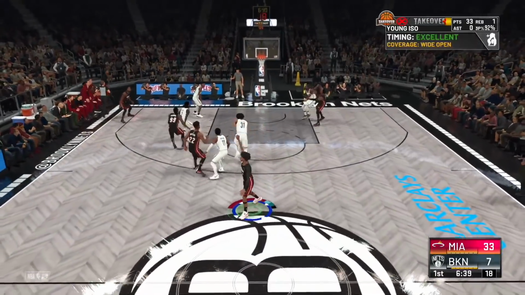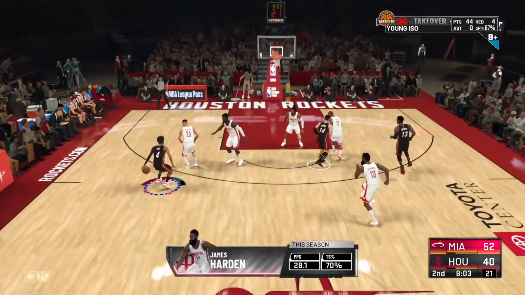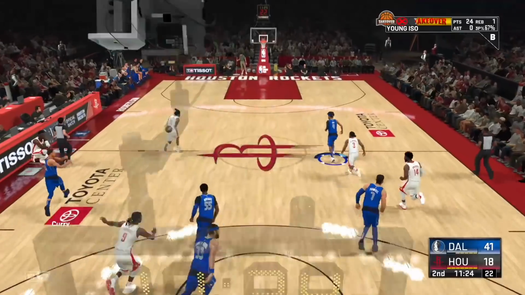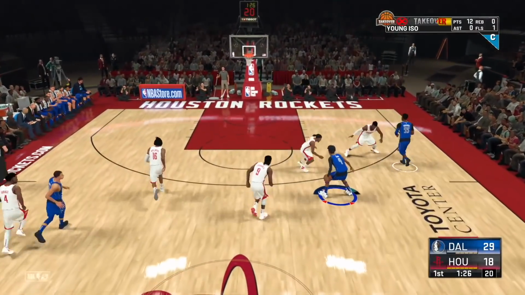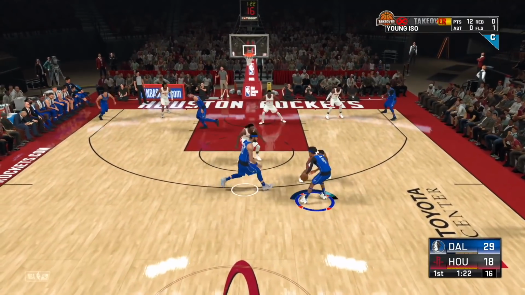Now, when it comes to doing the screens, you can do Curry slide and get limitless threes and just do standstills if you're not really comfortable doing off the dribbles. But if you want to do off the dribbles with deep threes, what you want to do is just call for a screen and just run to a point and shoot a fade. Make sure it's behind the hash.